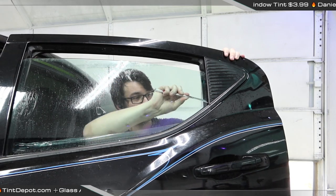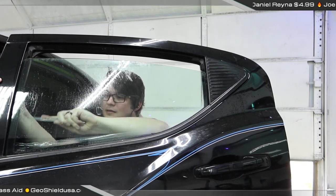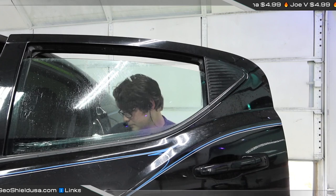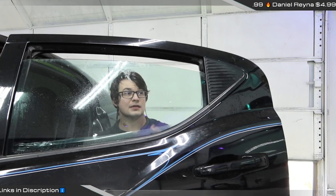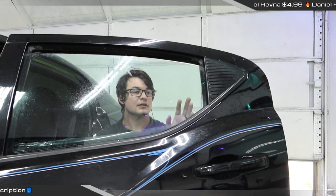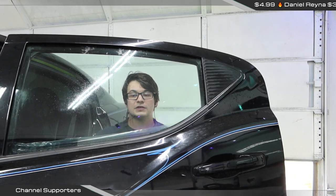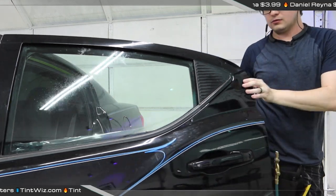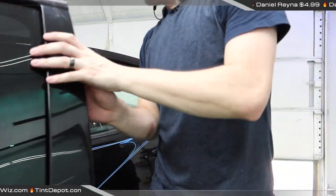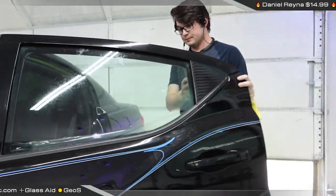Same price, yeah. I'm spending way more time doing the removal. The passenger side isn't as bad, but these seals on the back are not as tight as the front doors. The front doors are always way worse than the back doors on these. Even with this funny cut, I figured some people are gonna have questions about how to cut this, even though there isn't much different that you have to do. It's gonna look the same. We just gotta go up. That's all.